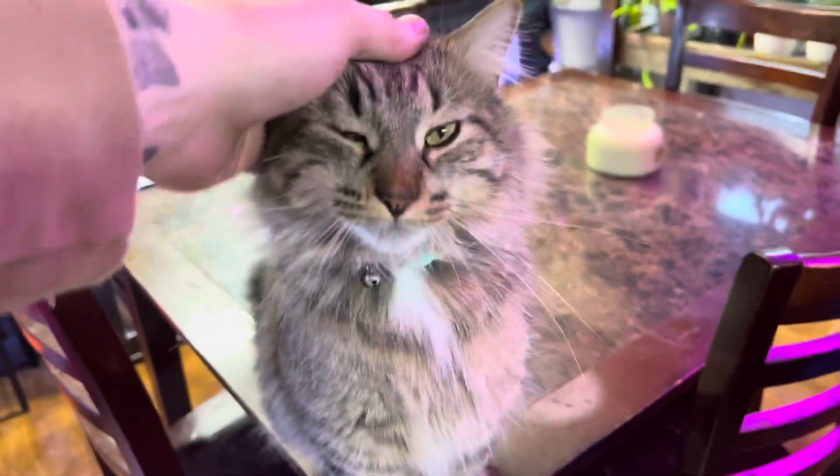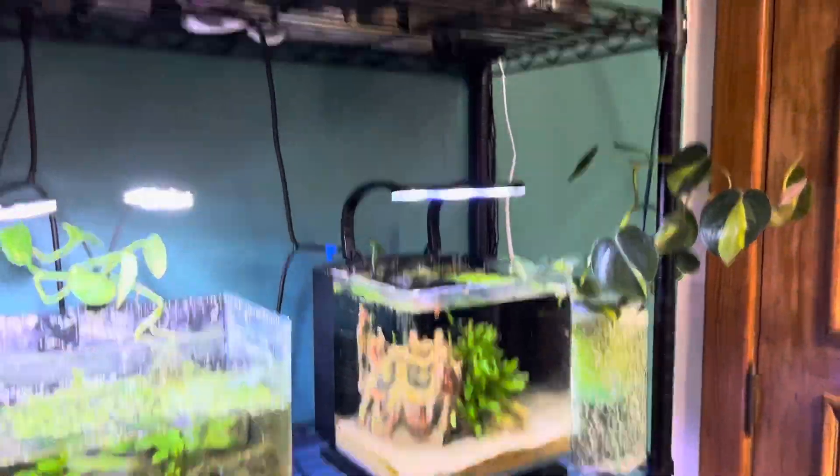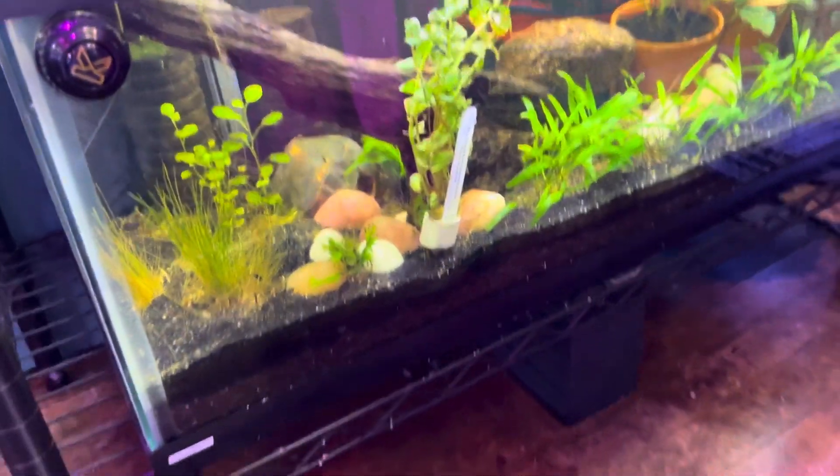Sorry, I'm ranting a little bit. Whiskey is looking cute as always. The house is doing well, although this tank right here is leaking — this kind of sucks, but it is what it is. We haven't had a tank leak in the house for quite some time, so it was due.